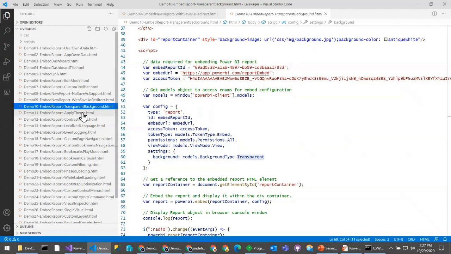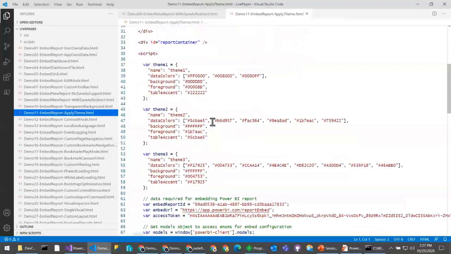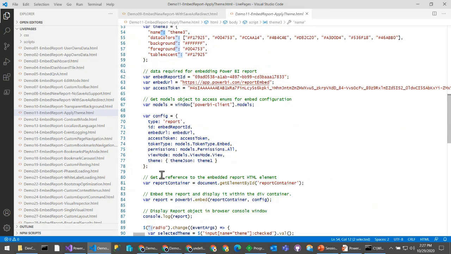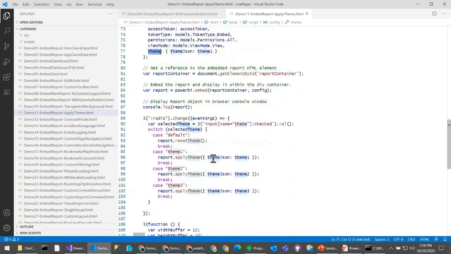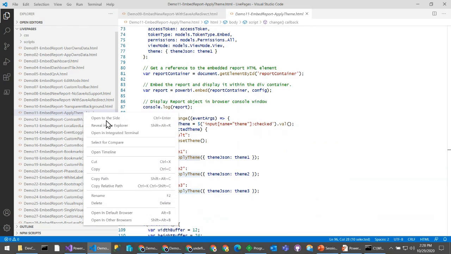Okay. Now, let's say I want to apply a theme. Here are a couple of interesting themes right here. Down here, notice that as part of the config, you can add a theme. Also note that there is a report apply theme. I think I'll give you a quick view of this demo right here.